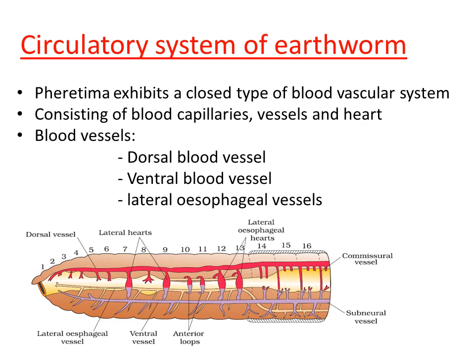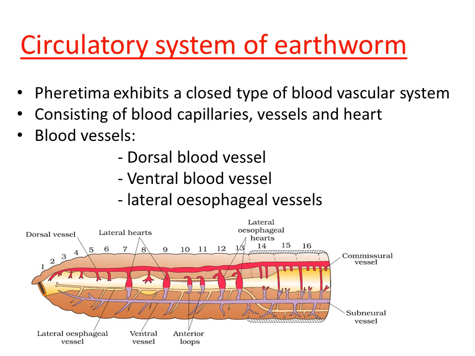Clear? So the heart is not a complex structure here. It is a very simple structure and it just pumps the blood from dorsal to ventral blood vessel, right? It is muscular in nature. Because of the contraction and relaxation of the heart, the blood moves from dorsal blood vessel to ventral blood vessel, right? So this is the main thing we can observe here.